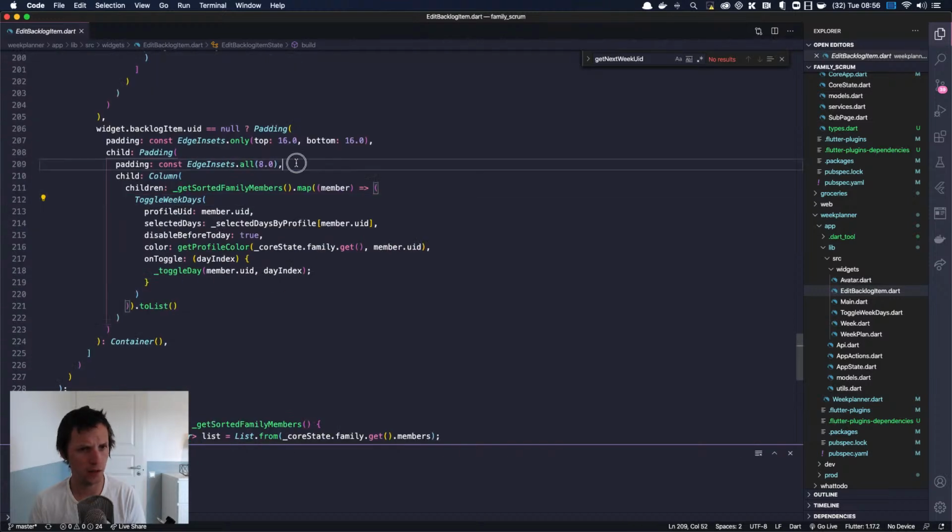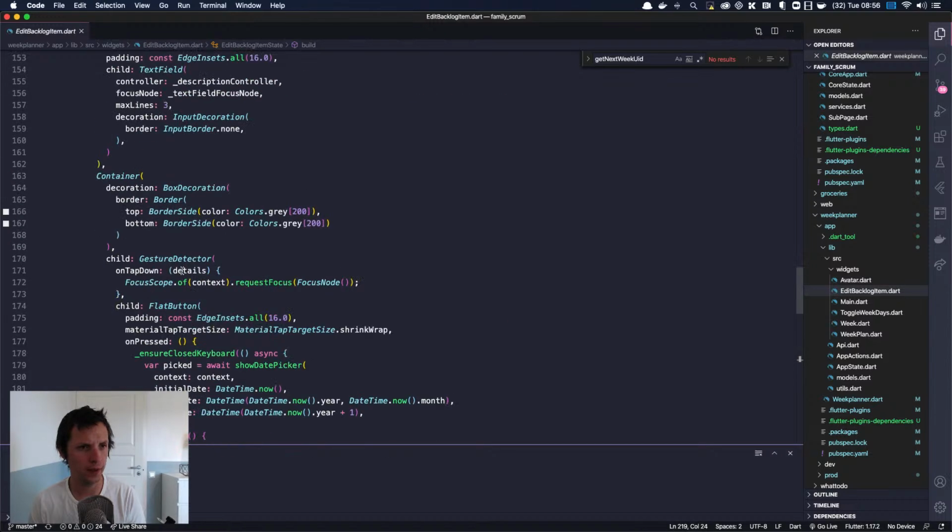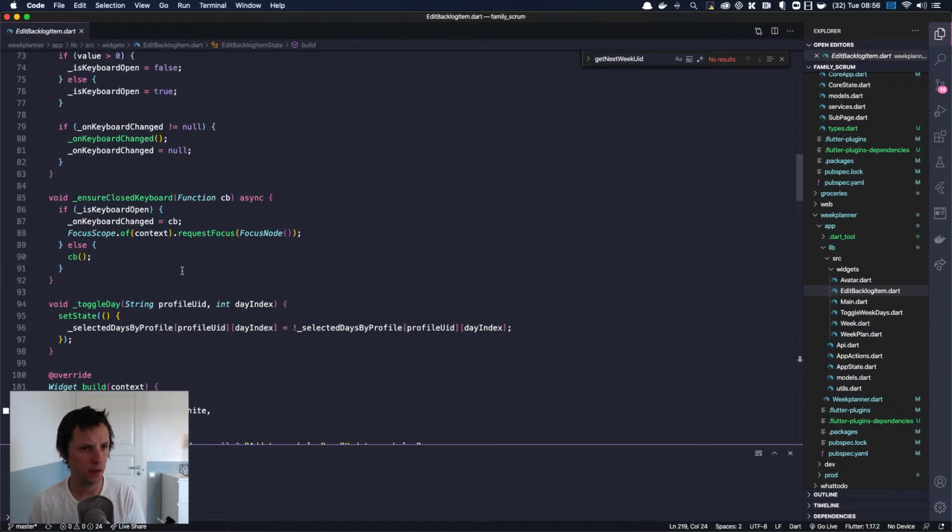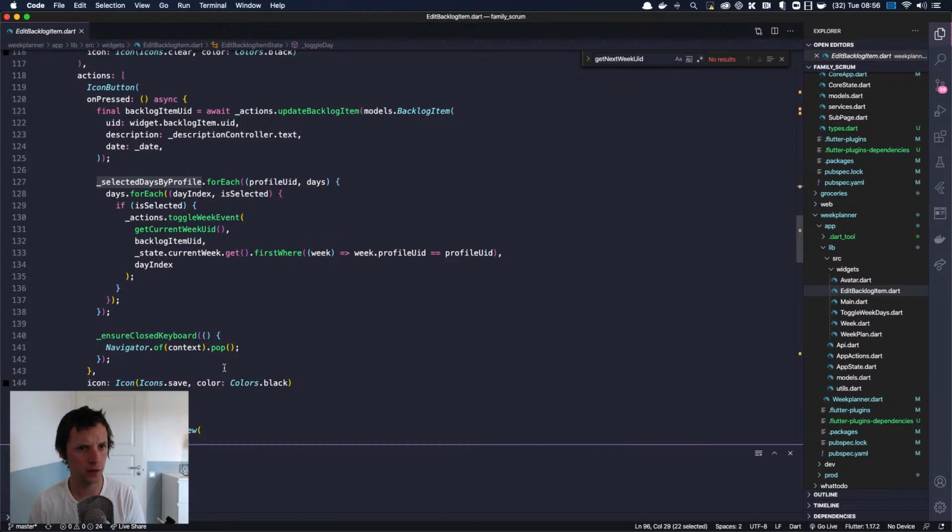Yeah, so we are, okay, let's see. So we are rendering toggle weekdays. On toggle, we toggle the day. And toggle day, selected days profile.